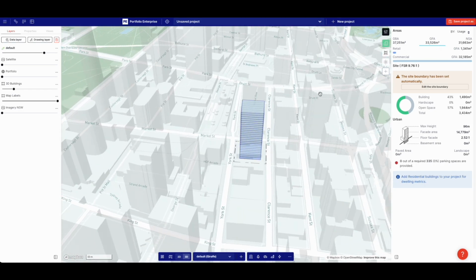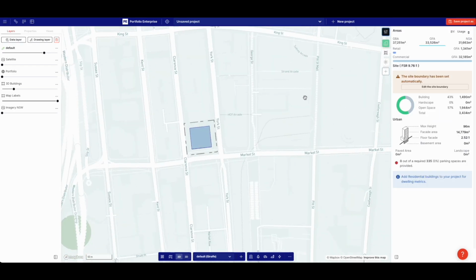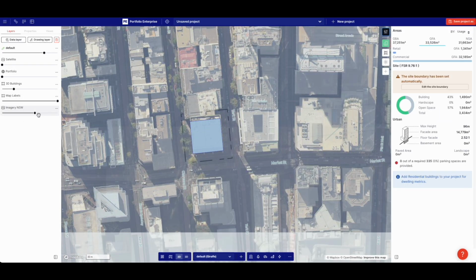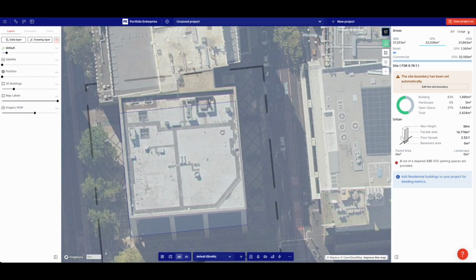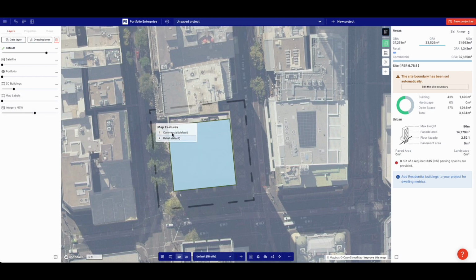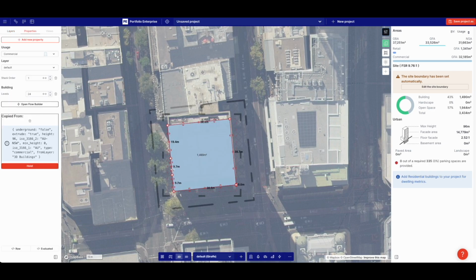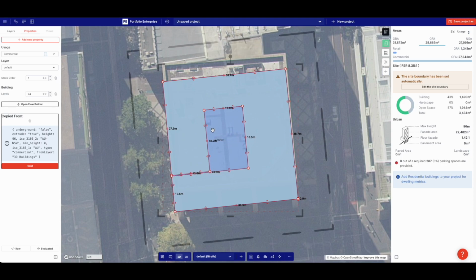Okay, so now we can see that this assumption here is that the commercial is 90%. So you can see in my commercial, we've got an efficiency of 90%. And this may be good enough. And we may not have to do anything more whatsoever and just assume the 90%. But we could, especially if the core was sticking through the roof, we could go the extra mile and say, well, this building actually has a central core. And if I had a PDF outline, or maybe I was just speaking to the broker on the call, I could say that the core is something like this in the middle.